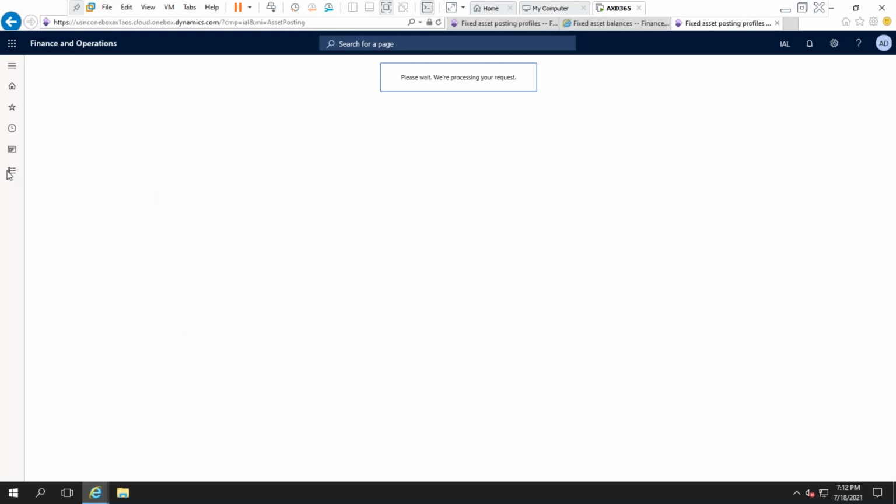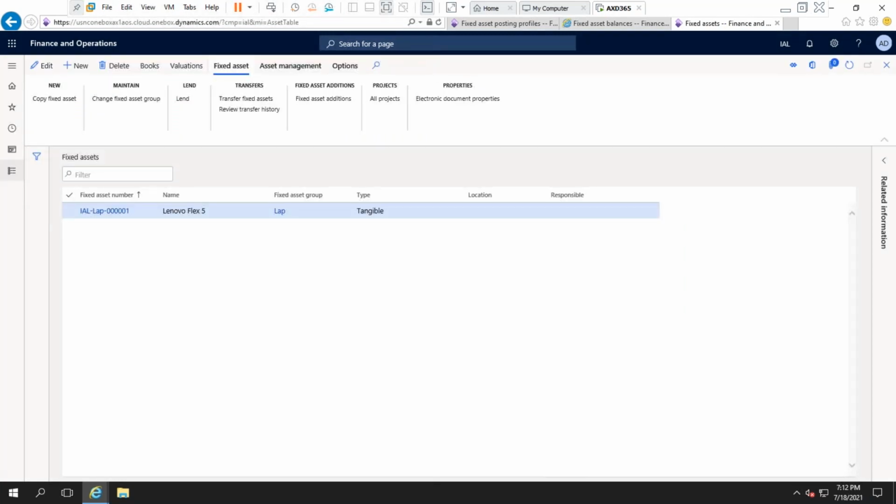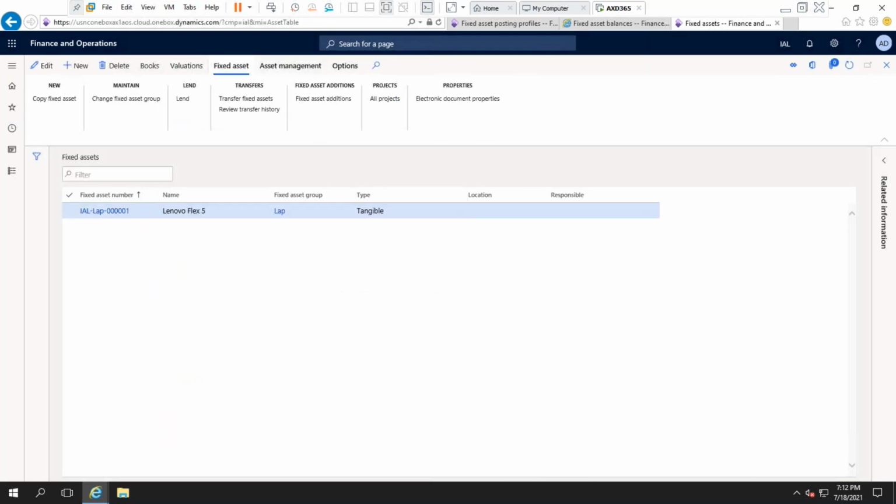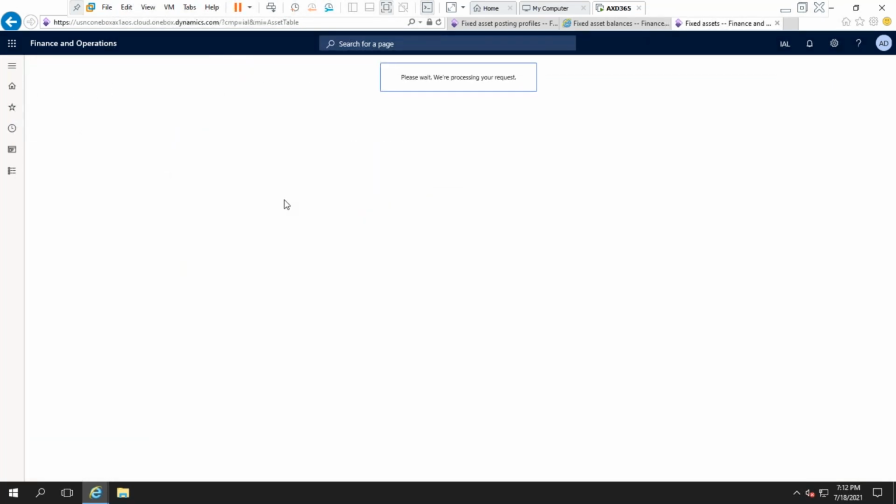Not this one, fixed asset journal. I clicked by mistake. A different one. Give me a second. Journal entries, fixed asset journal entries. So acquisition we have created. Two different depreciations we have created.